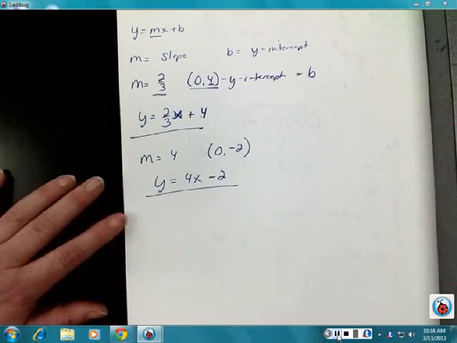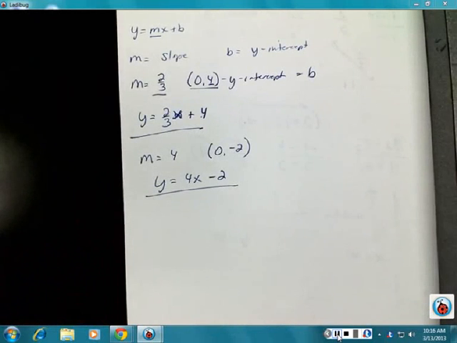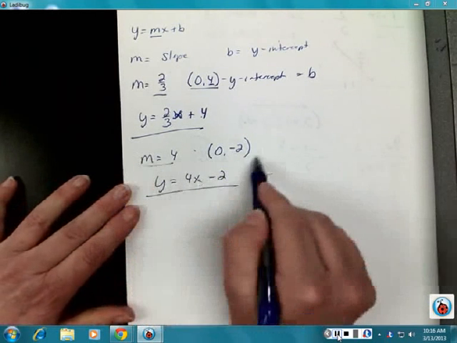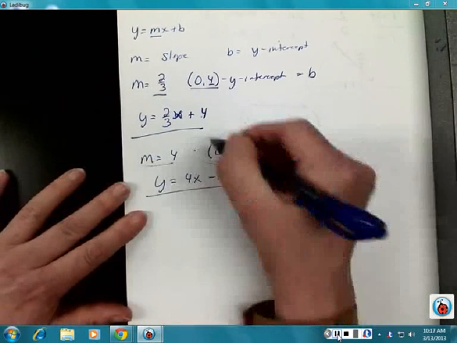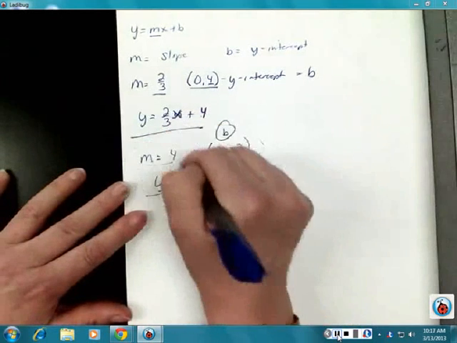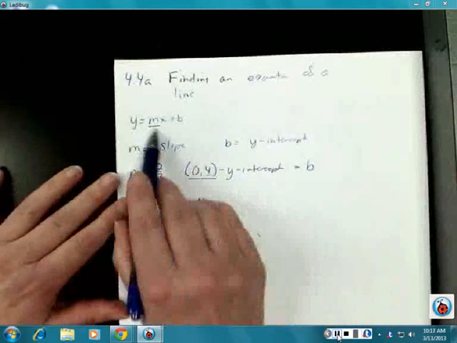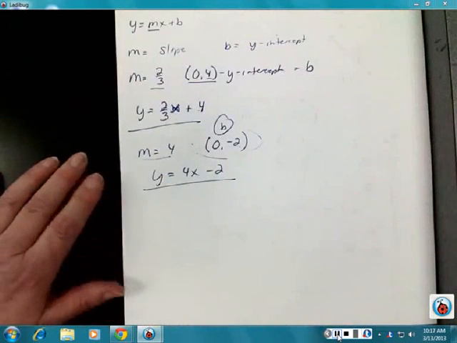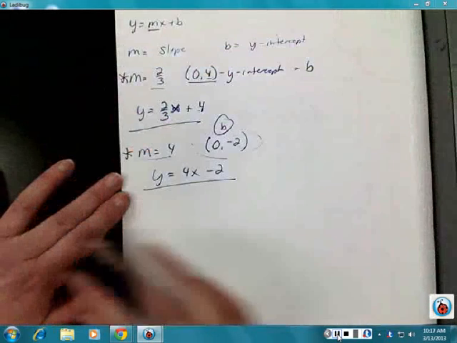Make sure you're getting the equation, and all they're basically doing is asking, where does this go in an equation and where does that go in an equation? Because this is my b portion and this is my m portion, I just plug it back into my y equals mx plus b equation to come up with the equation of that line. Now that's, again, if they give you a slope and they give you an intercept. What if they gave you this one?